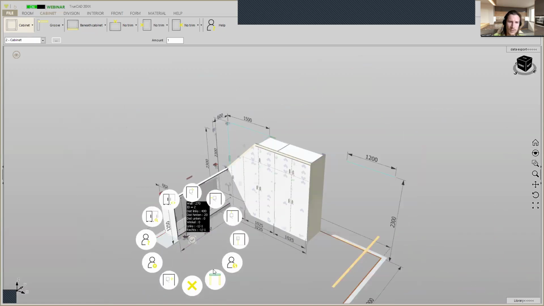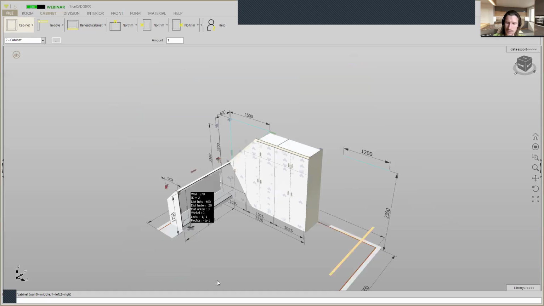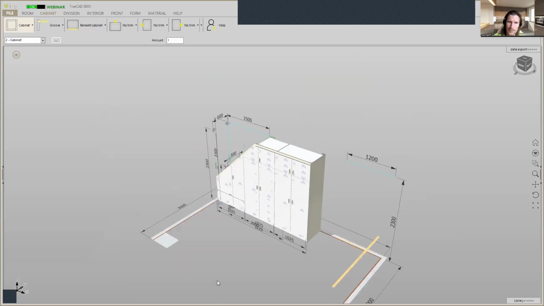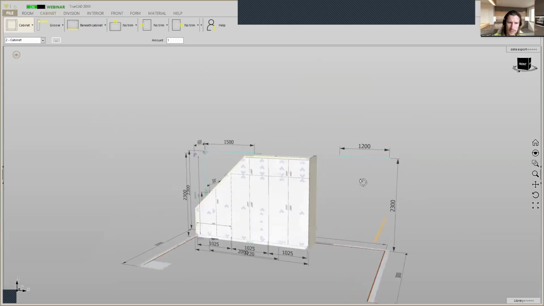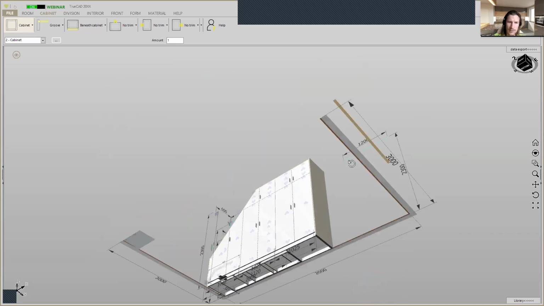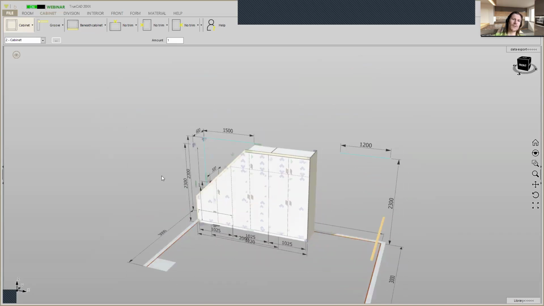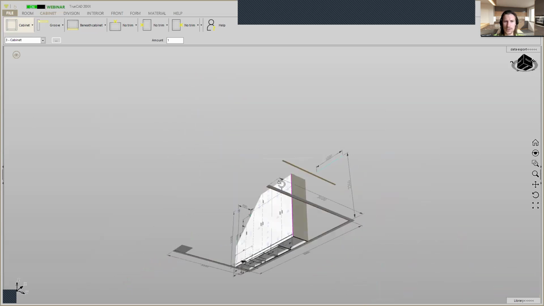When we do it accidentally on the middle wall, you see it's covered now. So how do we solve it if we do it accidentally? We can also drag it and drop it accidentally here. Then we have 3 cabinets, but just see one.